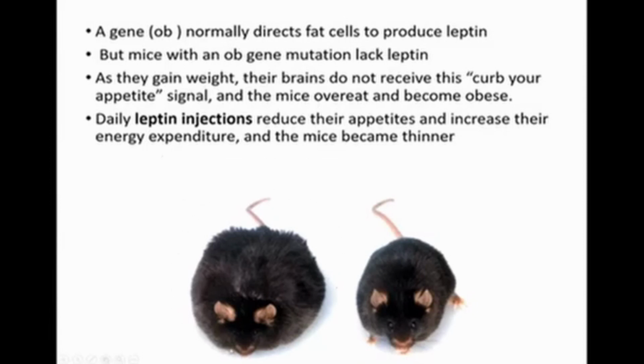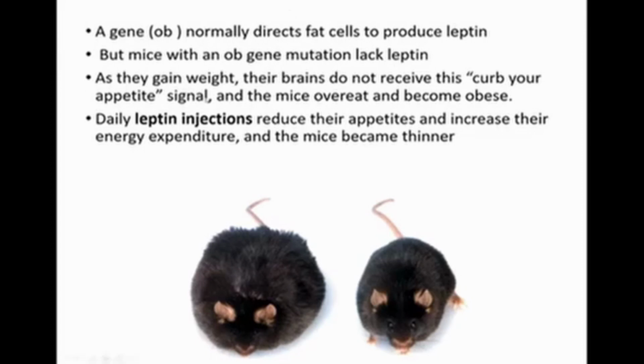Okay, and so the idea here is that one of the fat ones should be secreting lots of leptin, but I mentioned that these are genetically engineered obese mice. And so they're genetically engineered specifically to lack leptin. So there's a mutation, a gene knockout, that stops the production of leptin. So even though these organisms have lots of fat cells and should be releasing a lot of leptin, they aren't.